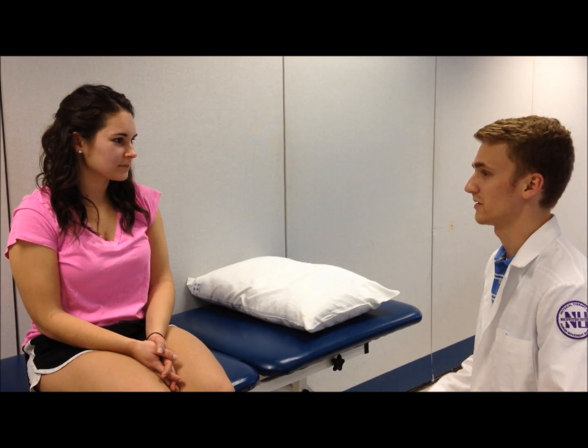So Taylor, after assessing both ankles, I found that the ligament laxity on both sides was equal, which means that the anterior drawer test was negative. This doesn't necessarily mean that you did not tear any of the ligaments that hold that ankle in place, and I will perform further testing to see for sure if there's any tears of those ligaments.